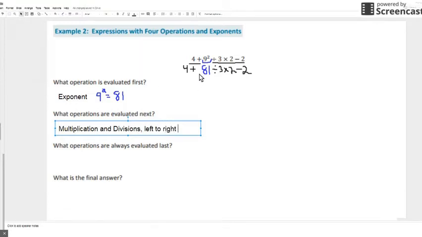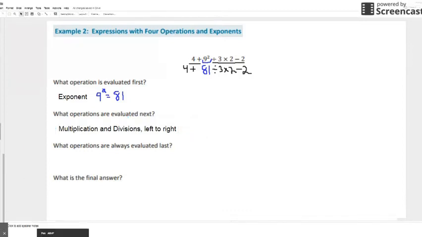Oh, which one comes first? Well, the 81 divided by 3. So let's go ahead and kind of talk about that, or we'll go ahead and underline the next part. Actually, just pull out red. 81 divided by 3. So the first thing we're going to do, let's write it down here. 81 divided by 3.